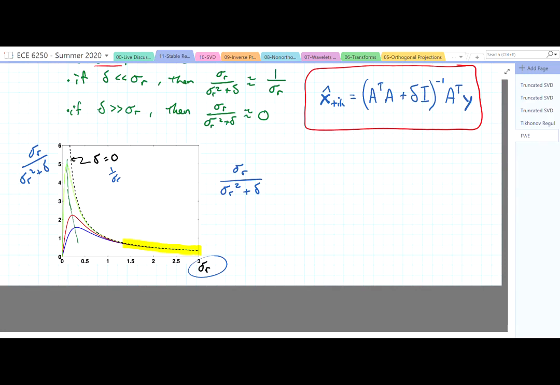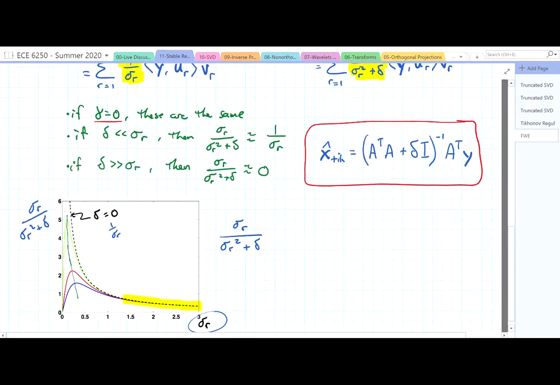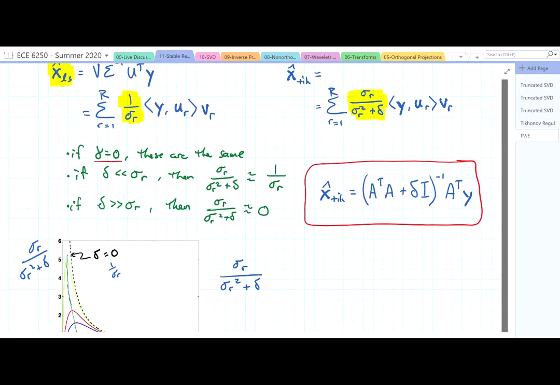And the beauty of it is this whole thing can be expressed without actually computing the SVD. All we have to do is do A transpose A plus delta I, invert that. So this is looking a lot like the approximation for our SVD, which was A transpose A inverse times A transpose. Then we multiply that by Y. But here we know this is always going to work.